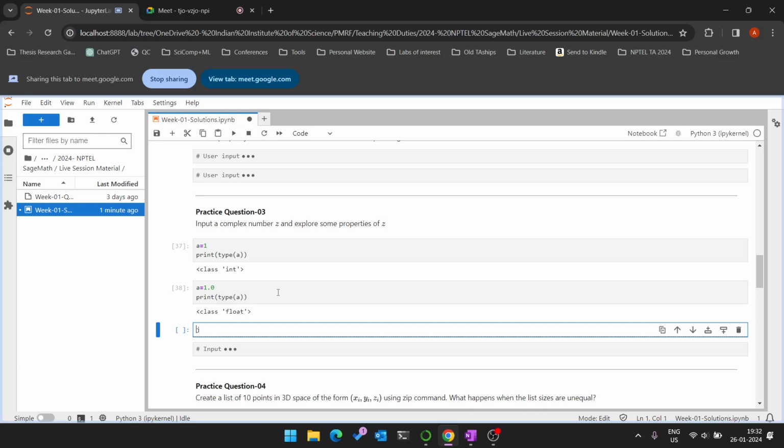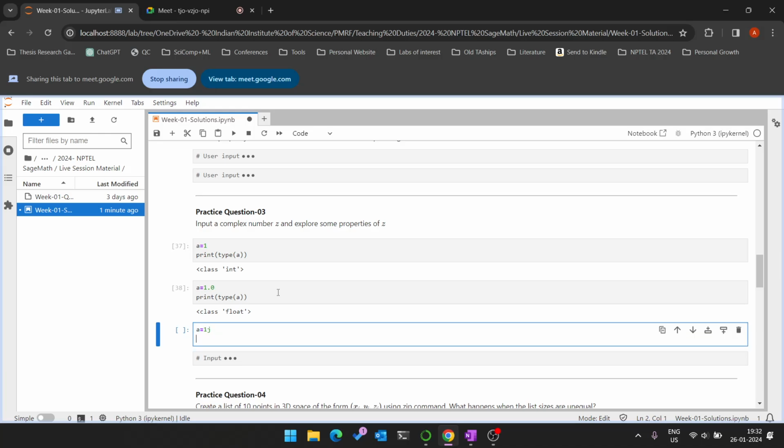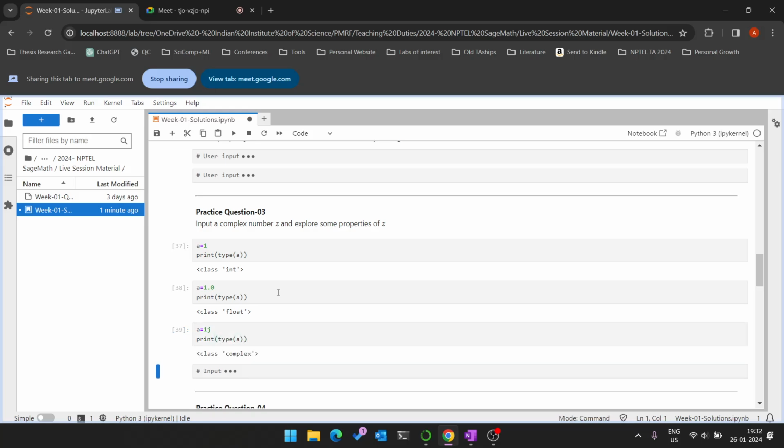Suppose I want to write a equals 1j, and now print. It automatically becomes a complex number. So this 1j is nothing but the complex number along the imaginary axis, which is at the point 0 comma 1 on the complex plane.